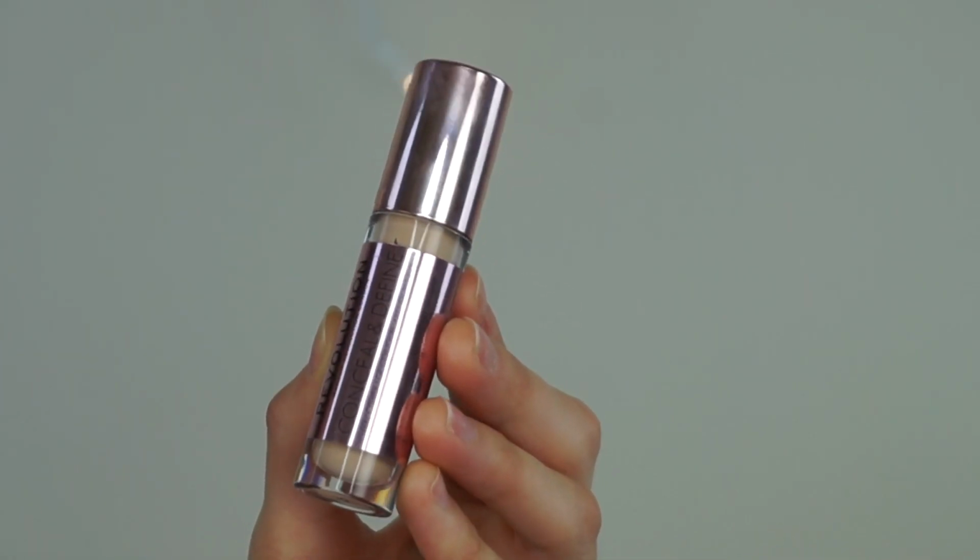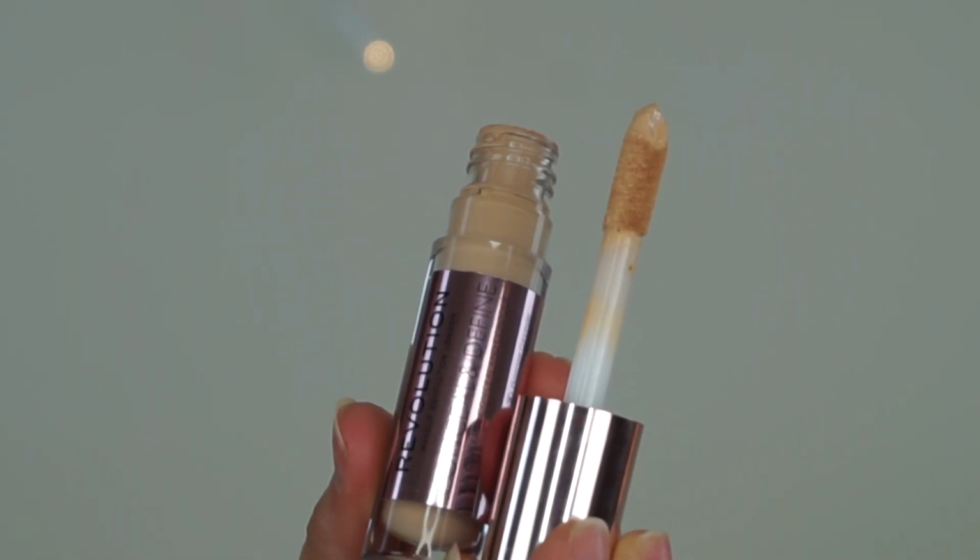In today's video I am testing a product which is extremely hyped at the minute, and it is the Makeup Revolution Conceal and Define. So this is their new concealer that they came out with, and everyone has gone crazy for it, saying that it is a dupe for the Shape Tape concealer. I've not tried that, so I wouldn't know, but I thought today I would do a wear test, and I have oily skin, so I thought it'd be quite good to see how it lasts.